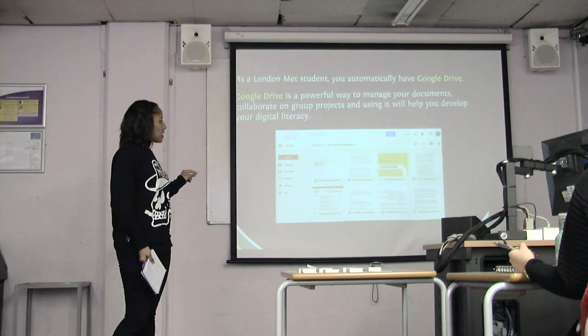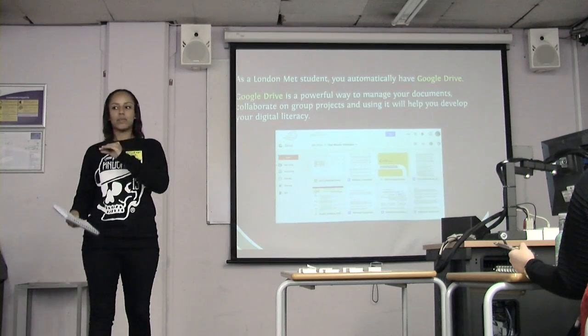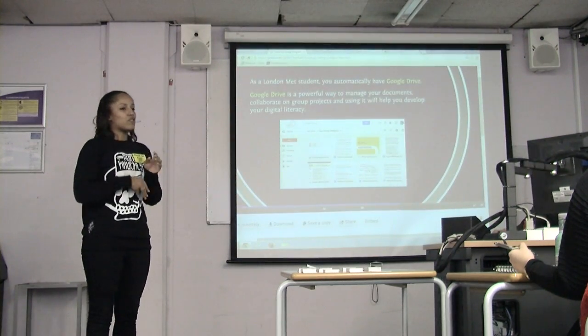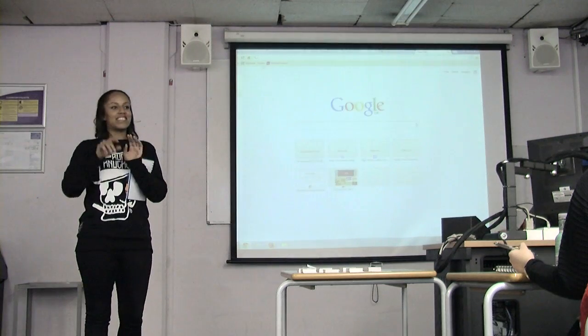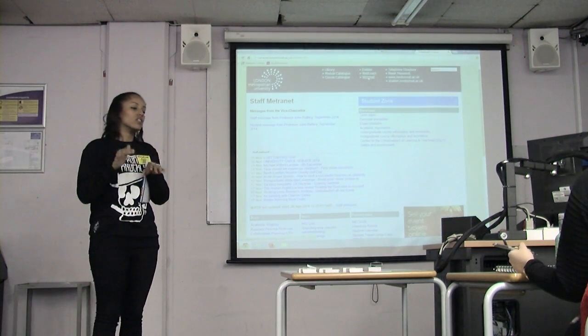And the nice thing about it that I like so much is the fact that it saves constantly. So every time that you change something on the document, it will save it automatically. So as you type, you'll see it says saved at whatever time. Type, type, type, saved at this time. And it does it constantly as you write.